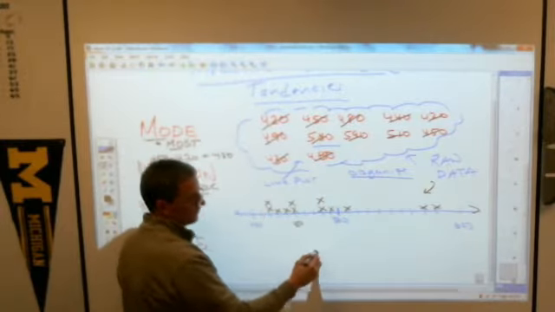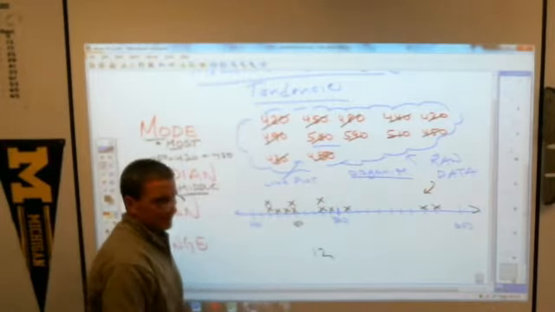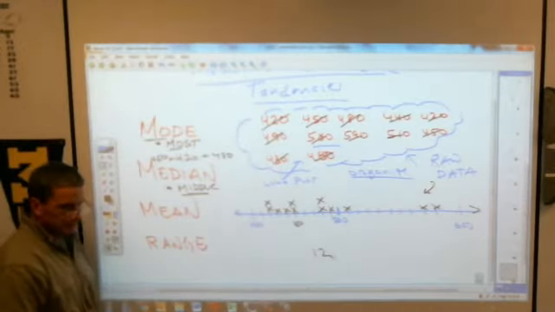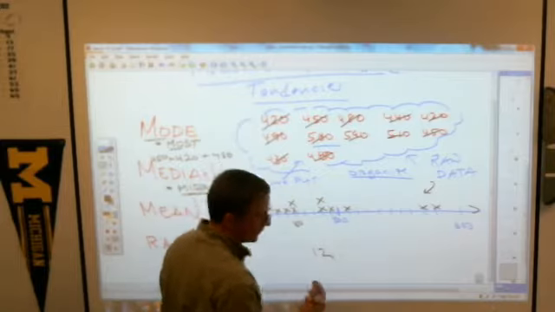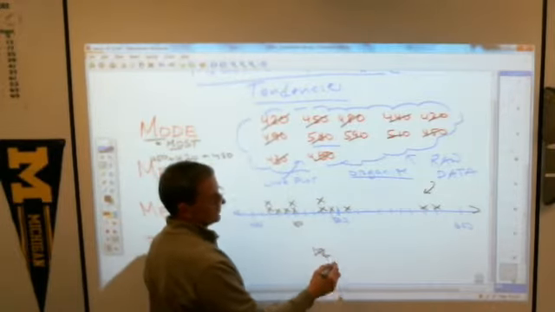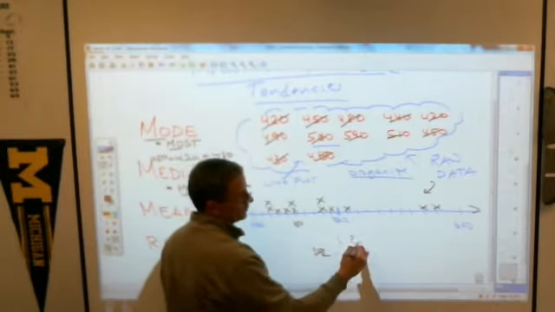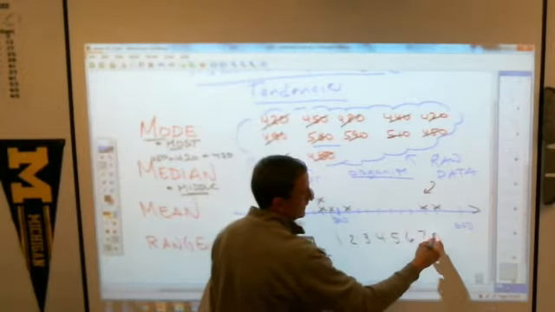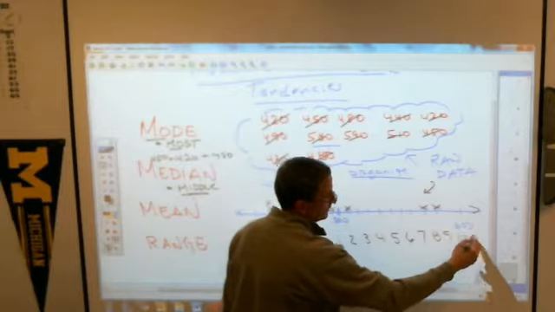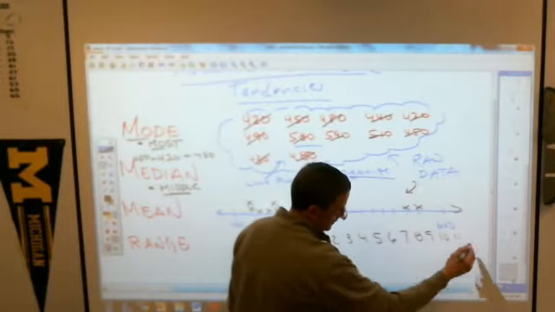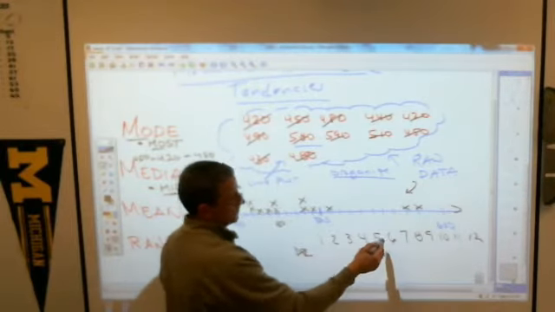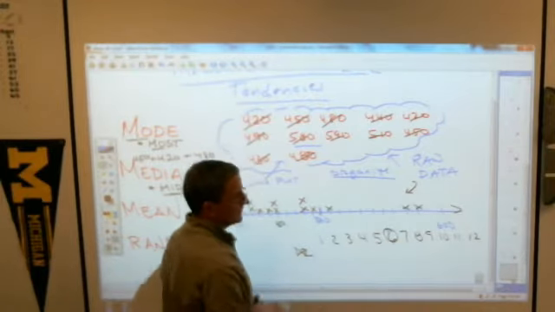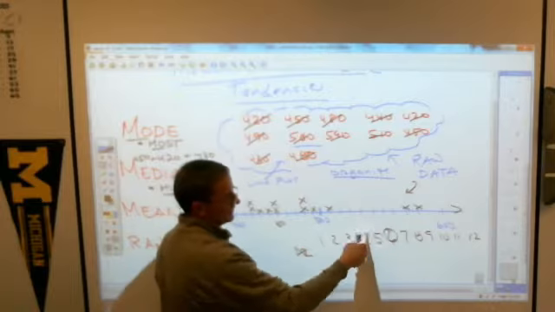I know there's 12 numbers. What is the middle of 12 numbers? Somebody said 6, because if you cut 12 in half, it is 6. But look, let me write 12 numbers down. 1, 2, 3, 4, 5, 6, 7, 8, 9, 10, 11, 12. You said 6 was the middle? Nope. If 6 was indeed the middle, how many numbers are on this side of 6?